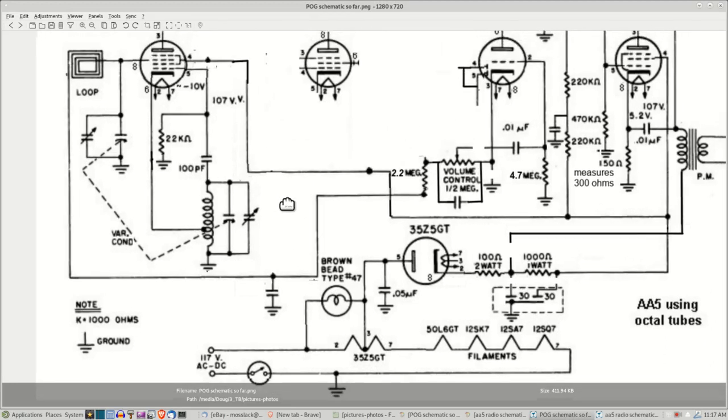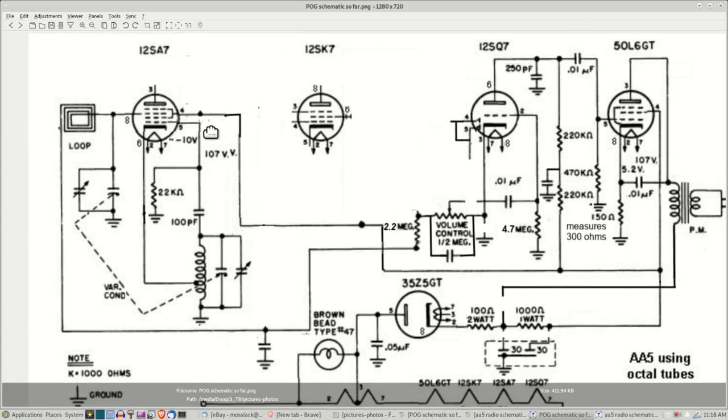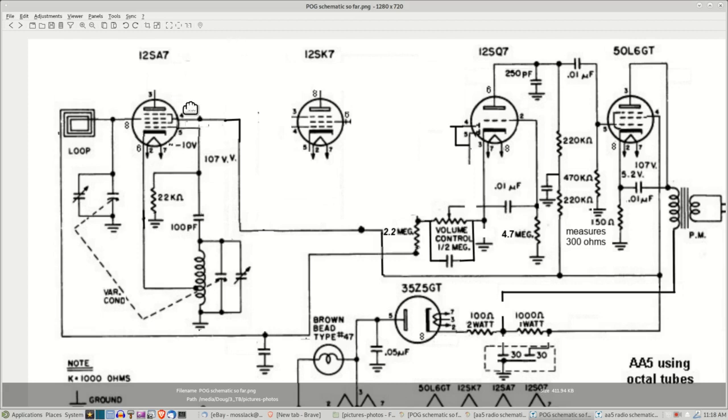The other item that has been traced out is pin 4, which has been traced out to here, comes around here, and goes to the 1000 ohm resistor, which is off the power supply. That's where the power is derived for this. And again, when the IF coil is in here, it will go through the IF coil and up to pin 3 to power the plate. So that is correct as well.